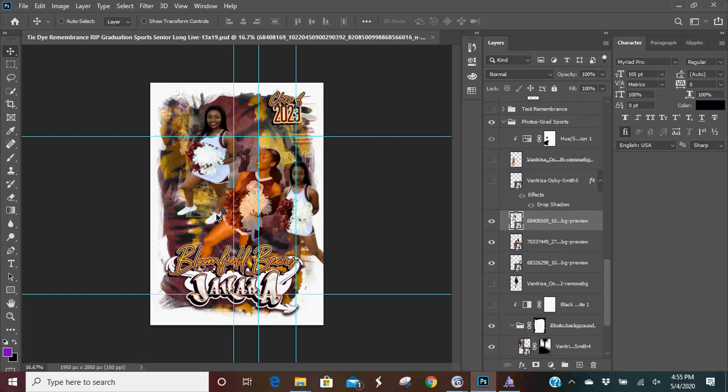So now you see how her leg is in front now? If you were to put this one in the center, let's say you wanted this as your main image, it would overlap the other two images because it's on the top. So it goes in order, just like a deck of cards. Whatever's at the top is going to show first, and whatever's behind it is going to give it that layered appearance. So go ahead and put that image wherever you want it to be. If that's where you want it, that's fine. We can leave it there and use the middle image. So it's all up to you.